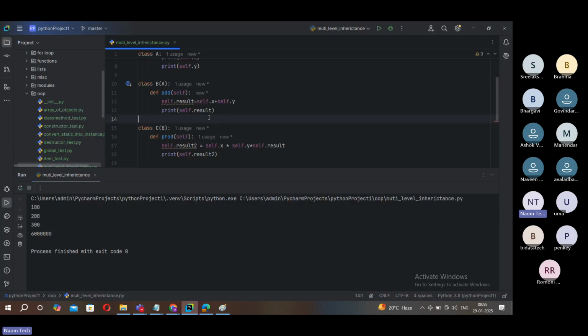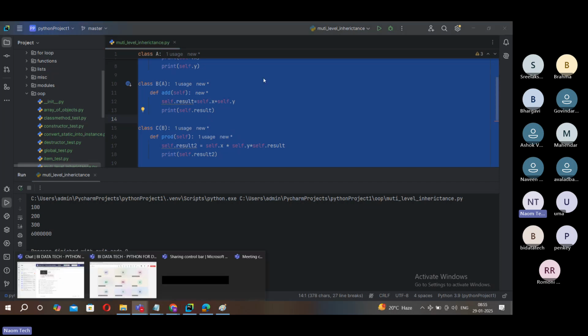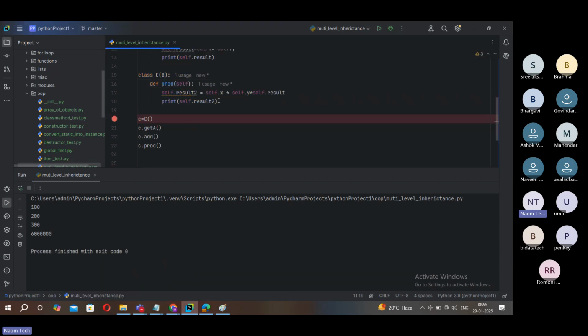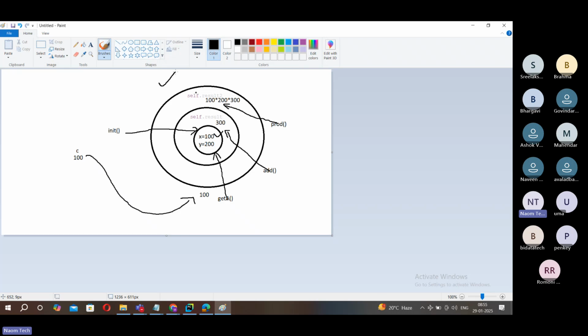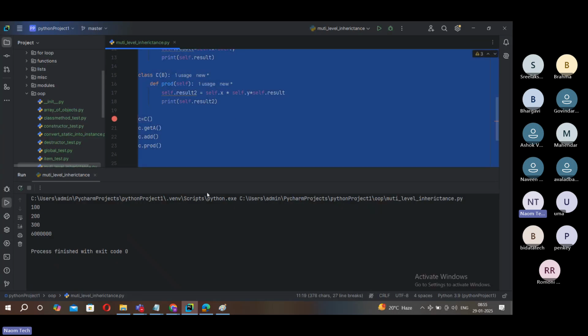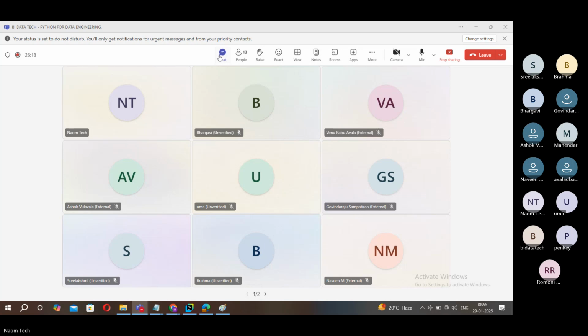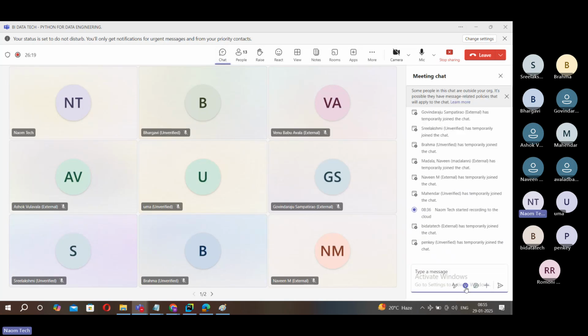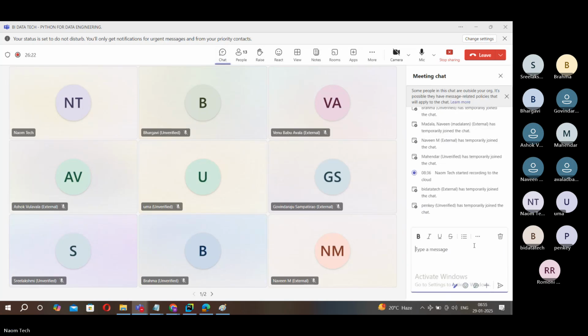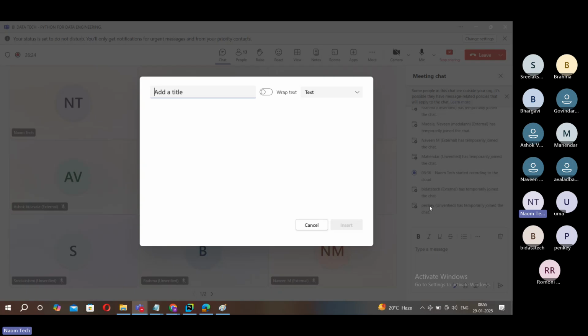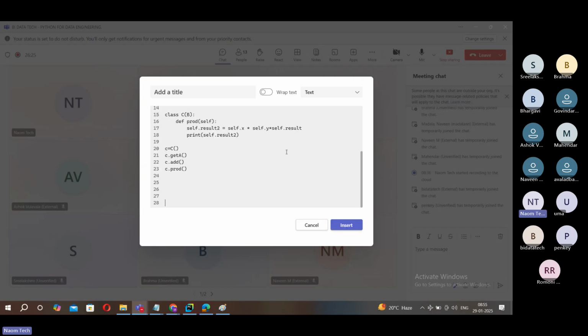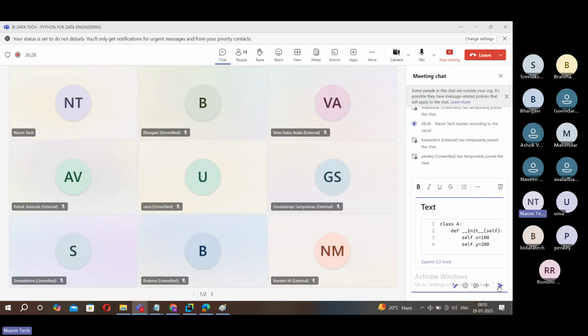So I'm just sharing this program with you. Code wise, this is nothing. We just do a very simple and basic program. But this analysis is something really wonderful. Okay, just try to get this. This would be useful. Okay. So now let me just share this with you. Sharing this.